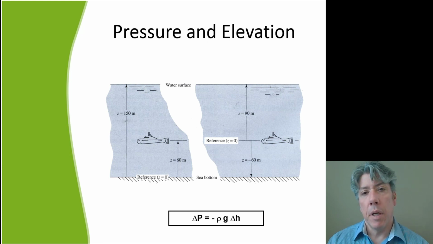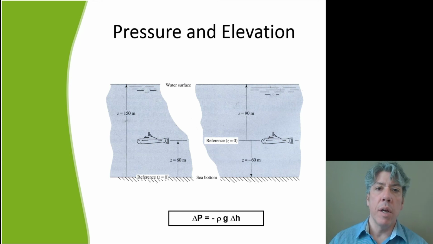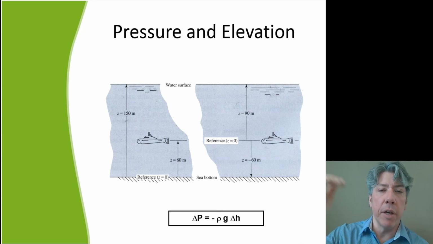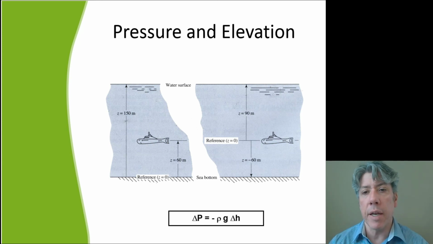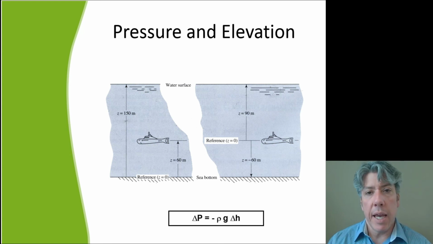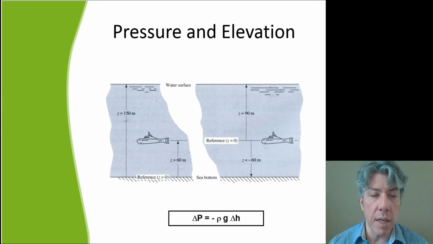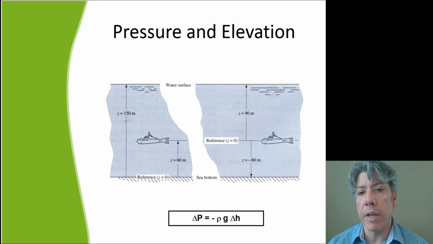Now, usually the equation P equals rho g h is not an equation I really like, because we're usually talking about changes in state. So, say a submarine moves from one elevation to another, that would be a change in state of that submarine system. And to calculate the pressure change, we really need the density of the medium that the submarine is in, probably salt water. We need the acceleration of gravity g, close enough to the regular acceleration of gravity, and we would need the height change, delta H.